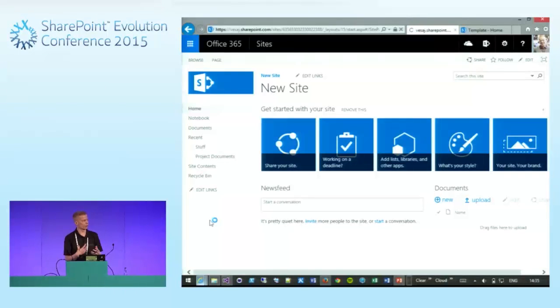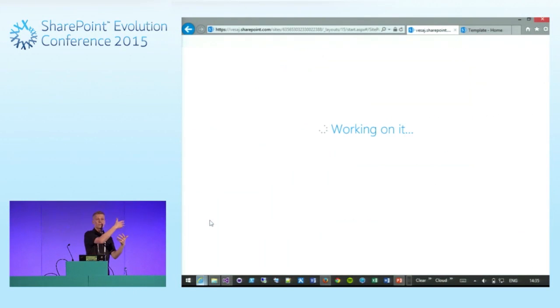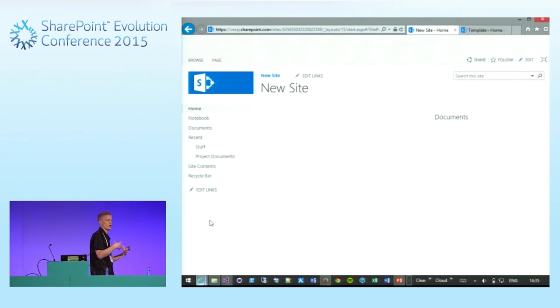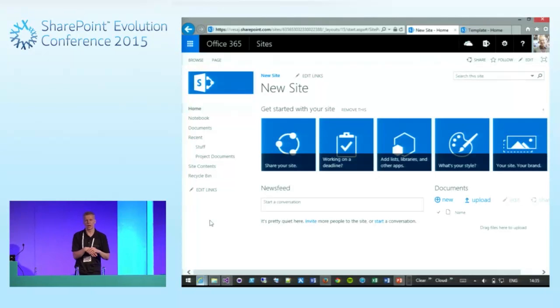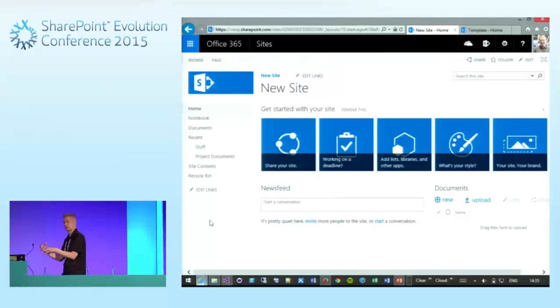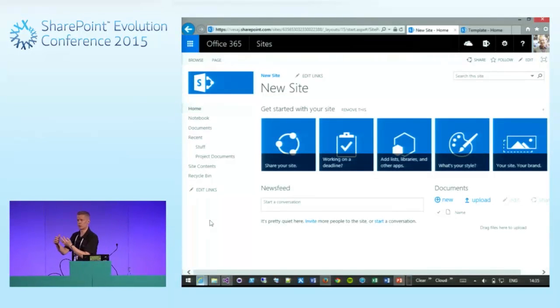And then it's applying all of the additional things. Applying the theme is a time-consuming operation, so that's the part that's actually taking quite a long time. The other stuff is created relatively fast. What it has done now is create the site columns, content types, and document libraries, and then it's moving to the branding section, applying that composite look on top of the existing site as well.